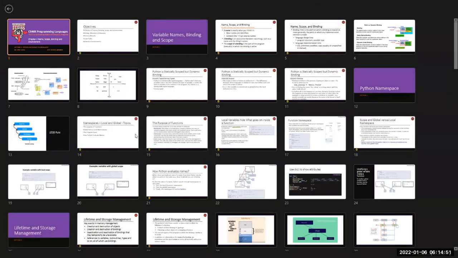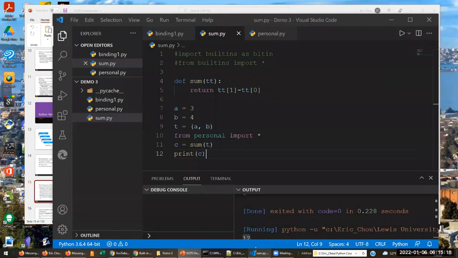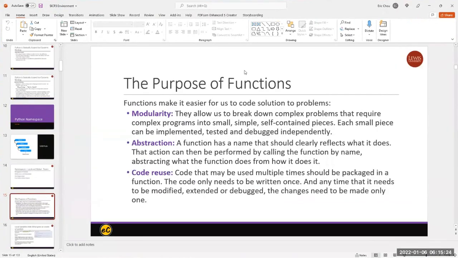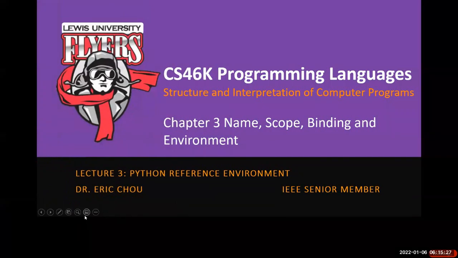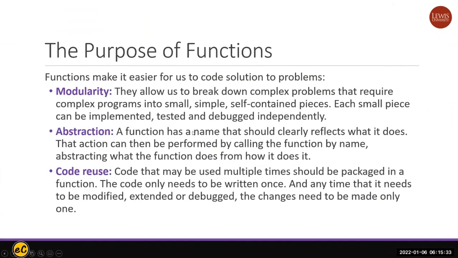Okay, anyway, that's the namespace. So namespace actually is a module. You can also call namespace a module. And in each module, you have the local definition of each variable. Well, you can also call it reference environment. But remember that when you merge your namespaces, the binding can be very, very different. It is not static binding. So your reference environment when you update it is very important.